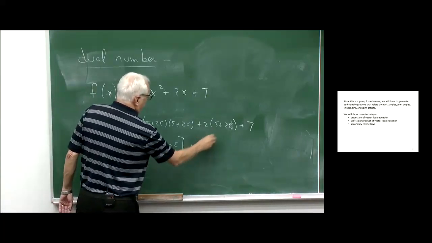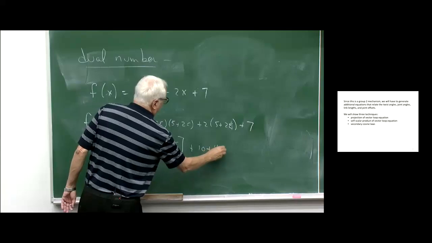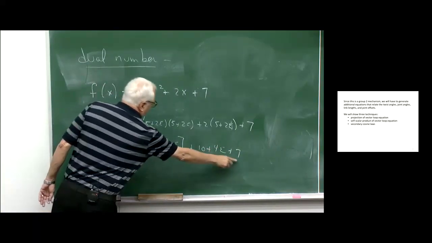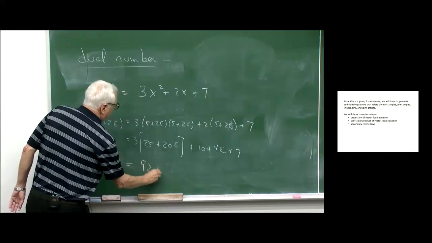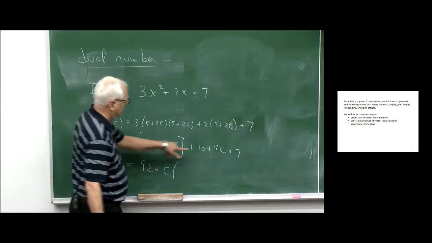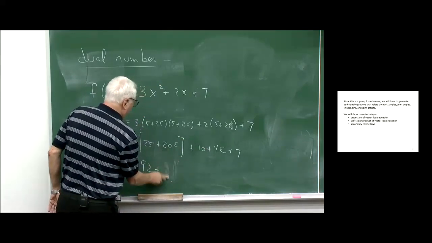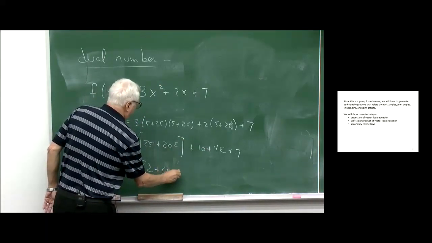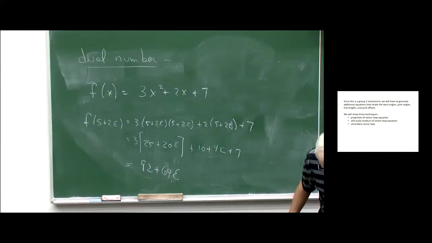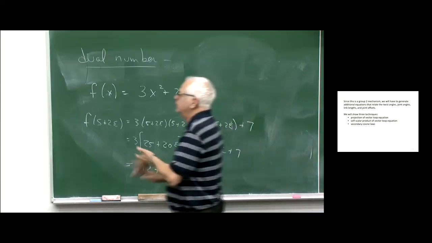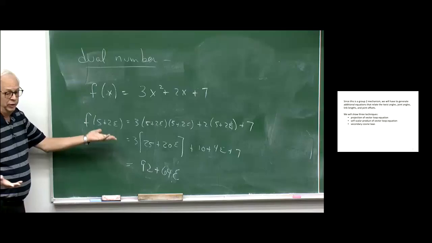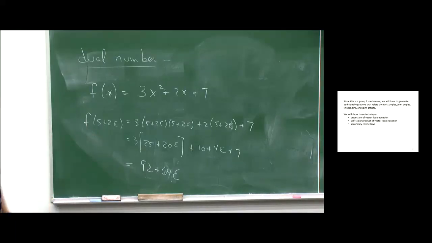Okay, and then over here, I've got 10 plus 4 epsilon plus 7, and we'll keep going. I've got 75, 85, I got 92 for the real part. And the stuff multiplied by epsilon, I've got 3 times 20 is 60, plus 4 is 64. Okay, let's see if that matches what was in the book. Yep, 92 plus 64 epsilon. So no big deal. If I have a function of this one variable x and I want to put a dual number in, no big deal. No big deal at all.